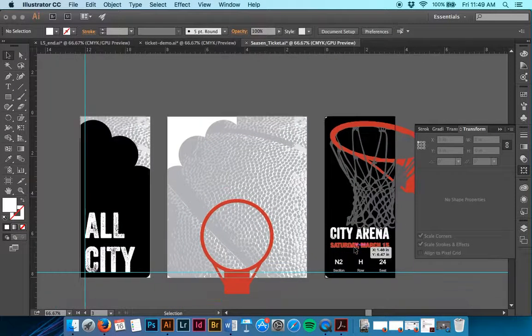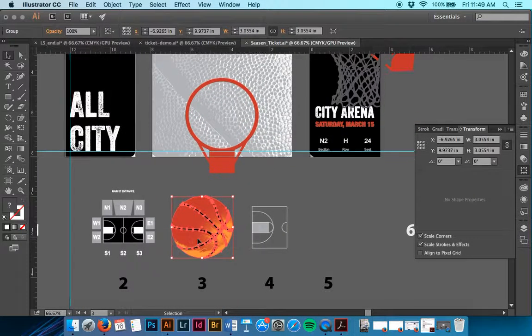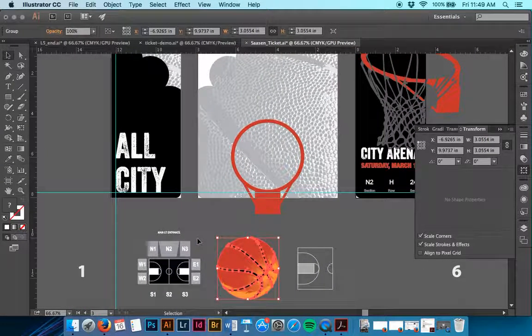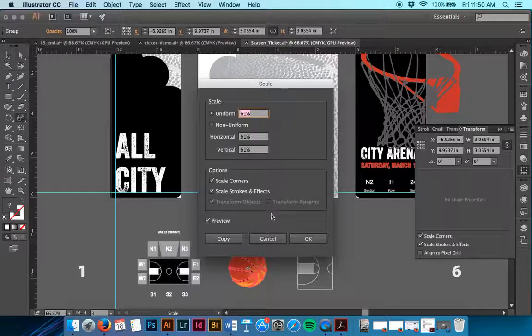Now we're going to go find this basketball. And we are going to do a different way to scale. While this is selected, we're going to pull up our Scale tool, which is keyboard S, on our keyboard right here. But we're just going to double click it, and it pulls up a dialog box. We want it to be 61%, and we're going to click OK.